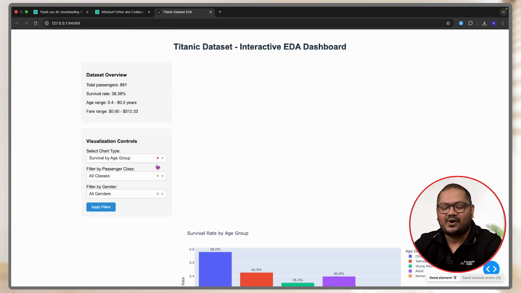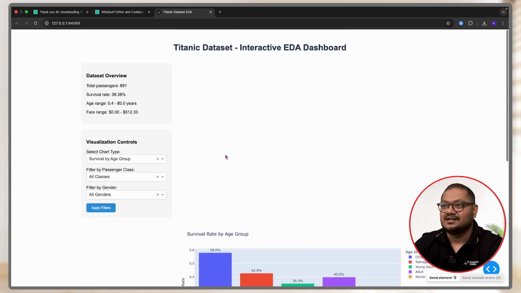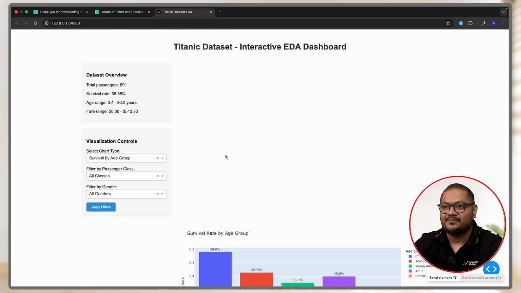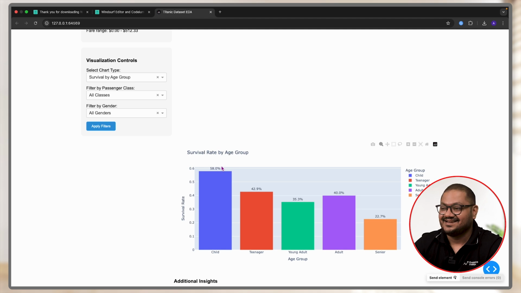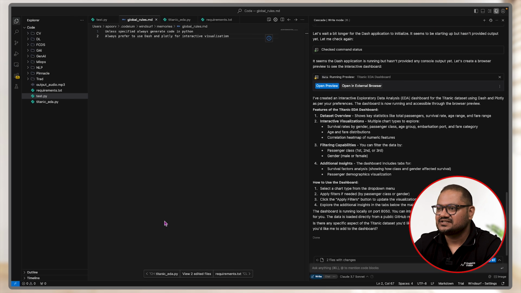Okay, but coming to the point, had we started coding this output on our own, it would have easily taken us around half an hour to maybe 1 hour, right? But with Windsurf, this took us 2 to 3 minutes to actually do this analysis, right? We didn't even download the data set. It downloaded the data set from a source, and it's a very popular data set, so it would have been not that difficult, but still, the visualizations it has created are really good. Okay, so with that, let's move to our next task.